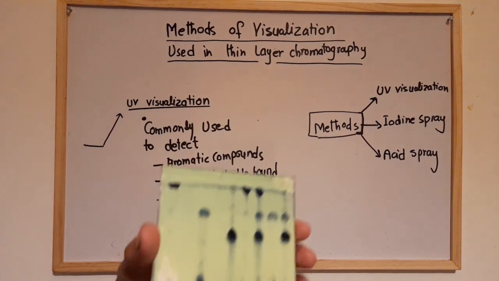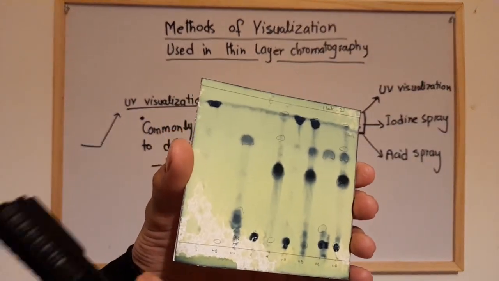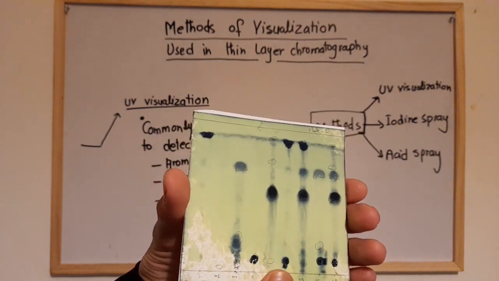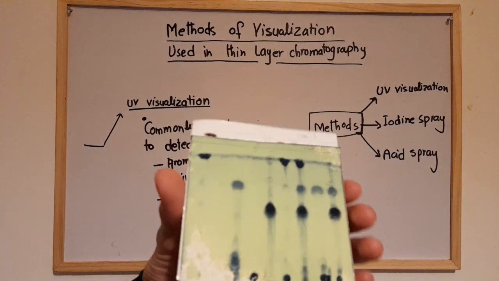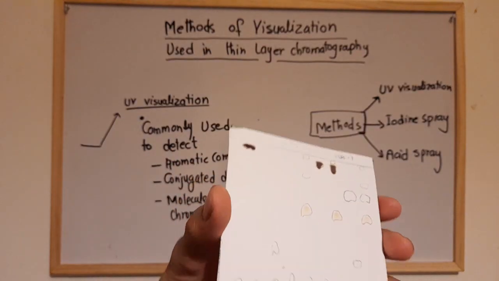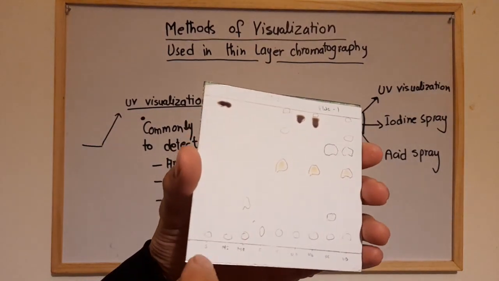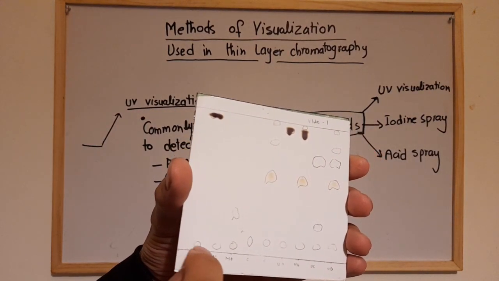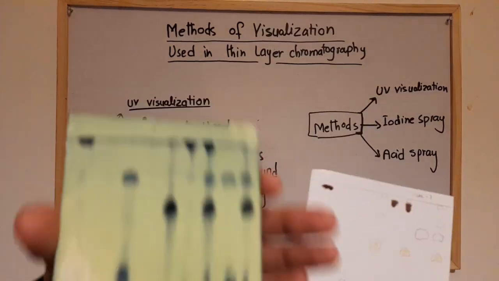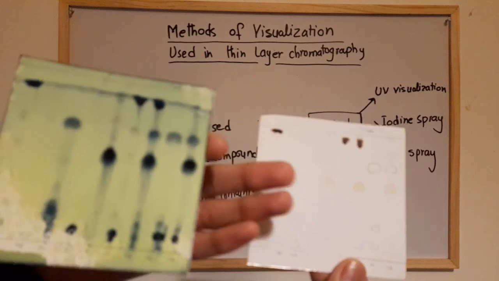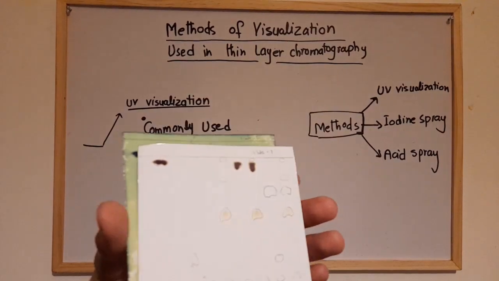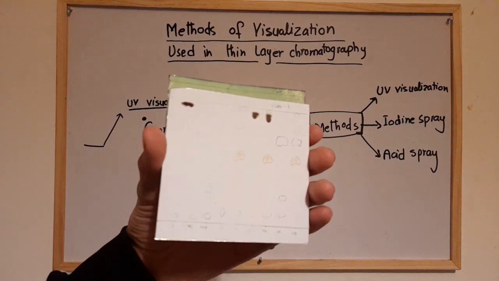So here is a TLC plate and it doesn't appear to be the same at the start of the experiment. Before the start of the experiment, it will appear like this when it's a plain TLC plate. So you can place the sample over here, a different sample, and then you have to place it into the solvent. The solvent rises up the TLC plate, and after that you have to dry the TLC plate, and you see nothing on the TLC plate.